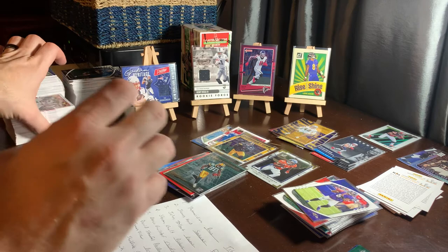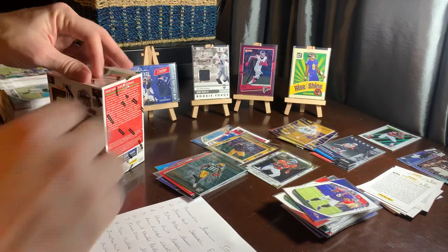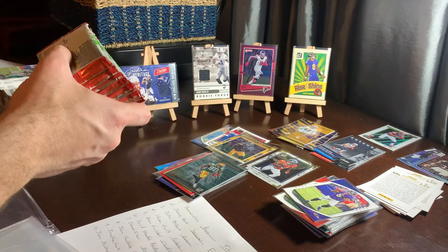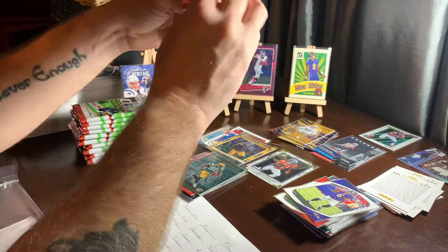So now we're on to the final blaster box, which is the holiday box. So here we go. So again, I'm probably not going to get to working on sorting these until Tuesday. I have at least one more break tomorrow night, and then I'll have a couple breaks on Tuesday. So I'll have a lot of sorting to do. But if I get a chance, I'll post another break. So it looks like this pack's the relic. So we're going to save that for last. So it'll probably be a few days until I even post another break here, because I want to make sure I get everything sorted and I don't fall too far behind.